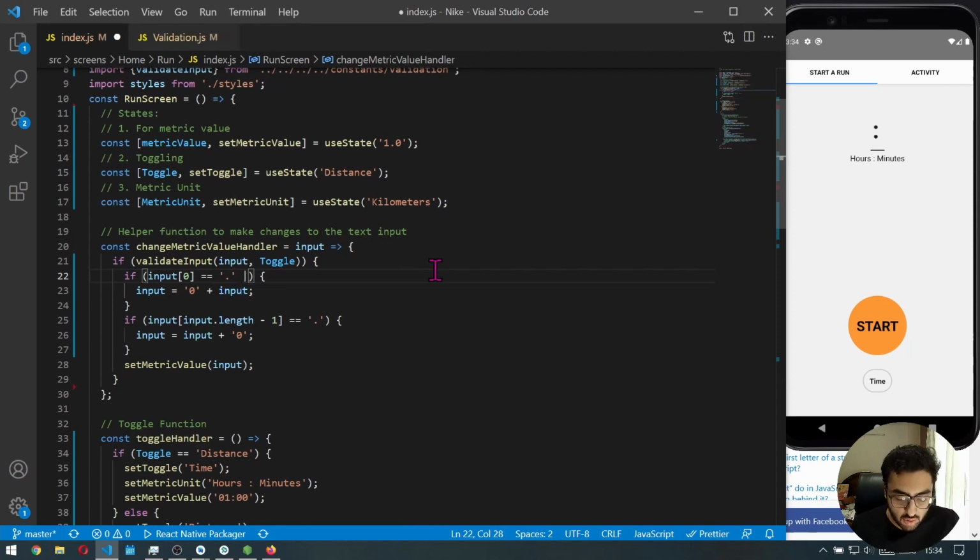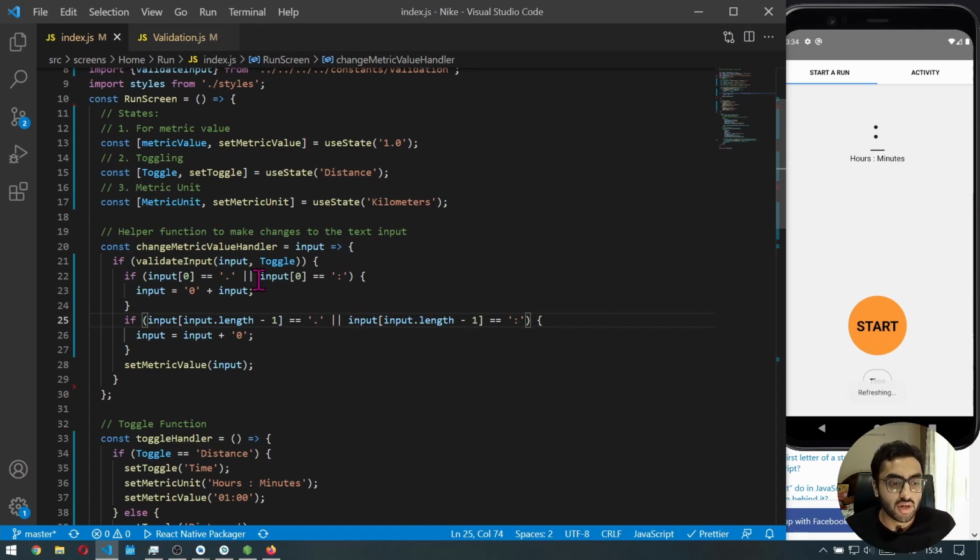Let us add a condition that if the first character of the input string is a colon, then we should add a 0 before the start of the input. And if the last character of our input is a colon, then we should add a 0 at the end of our input. So let us try this.